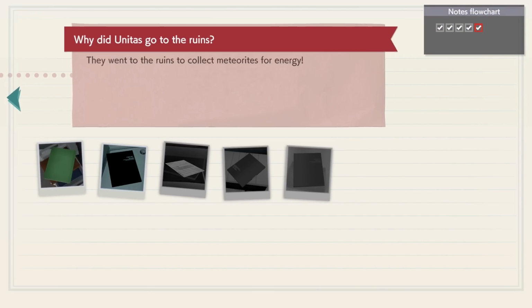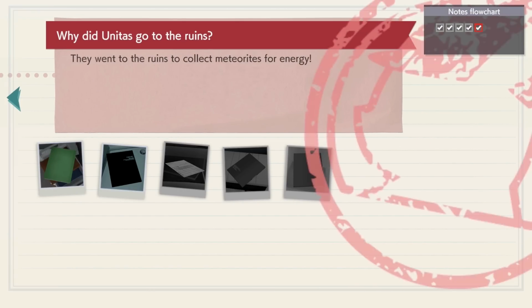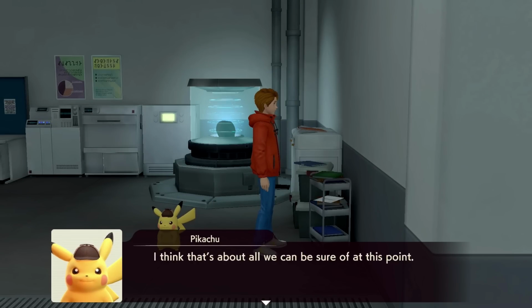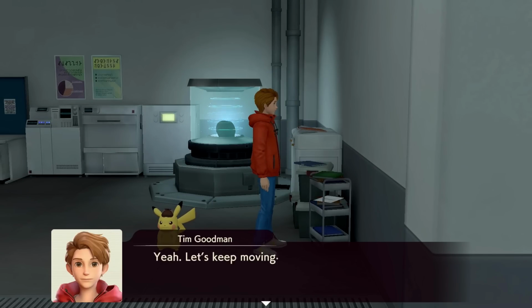Obviously power the cubes. Do something with Deoxys. Okay. So I think that's about all we can be sure of at this point. Yeah, let's keep moving.